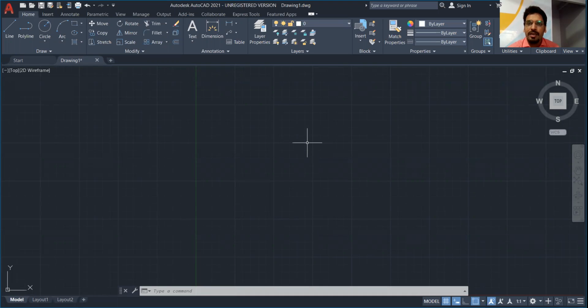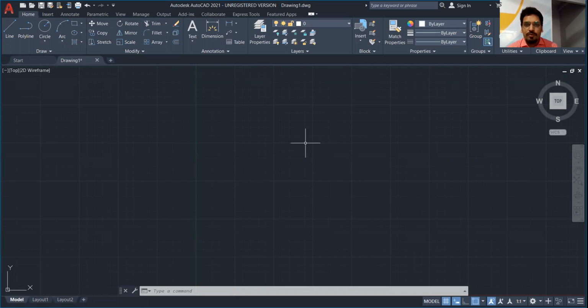a drawing, how by using the line command a triangle is drawn and a rectangle is drawn, and on the other hand I will also explain how a rectangle is drawn directly by using the rectangle command. I will also tell you the use of dynamic input. What is the use of dynamic input?